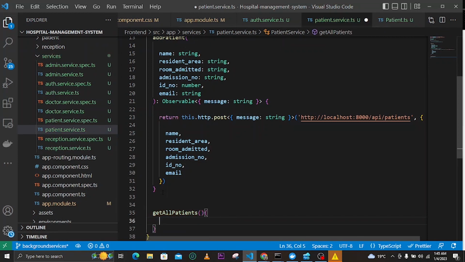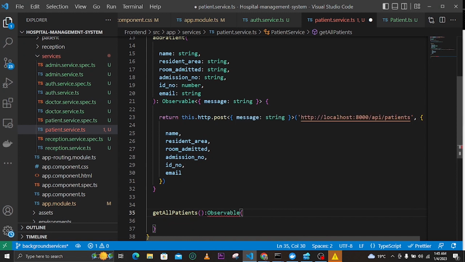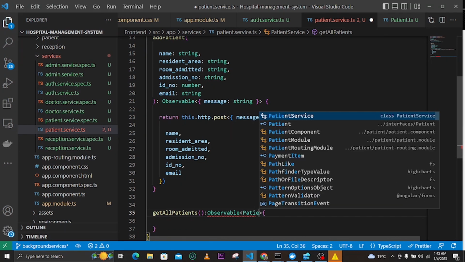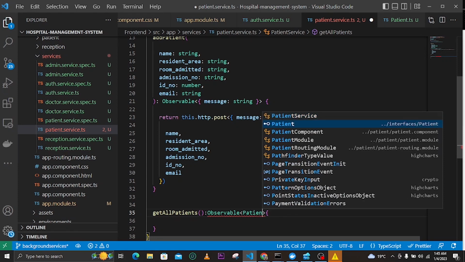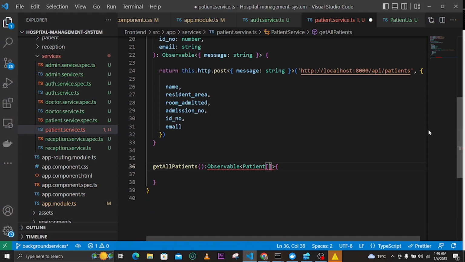For this one, we'll add an observable as our return type. And here we can use the interface, because when we are getting the data from our database, we need to strongly type it. So we will get it in terms of patient data.